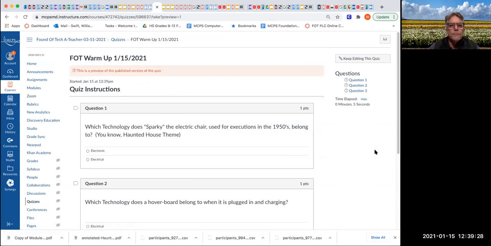Question one: which technology does Sparky, the electric chair used for executions in the 1950s, belong to? It's a haunted house theme. I didn't want anyone to get upset that I was using a tool of execution as our example, but the electric chair was named Sparky.